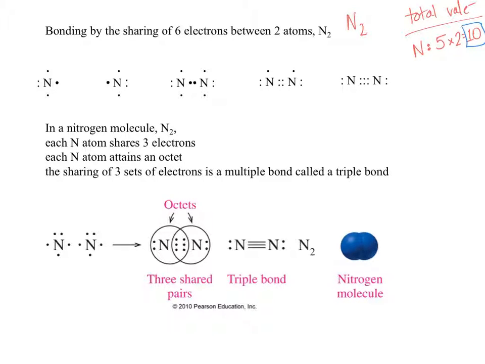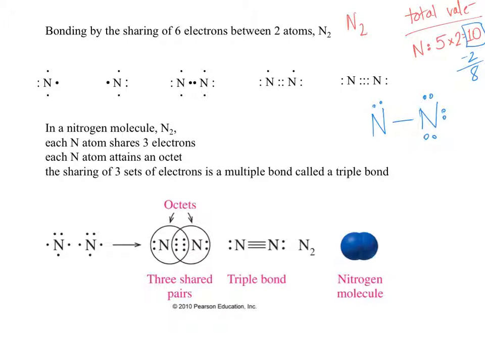Okay, get your total valence and then connect the atoms. Well, this one's pretty simple. There's only 2 nitrogens, so that's how they connect. And you always, again, did I say always? Always start with single bonds and dots. Okay, and try that first. So my single bond is 2 electrons. 10 minus 2, I have 8 left to place. 2, 4, 6, 8.